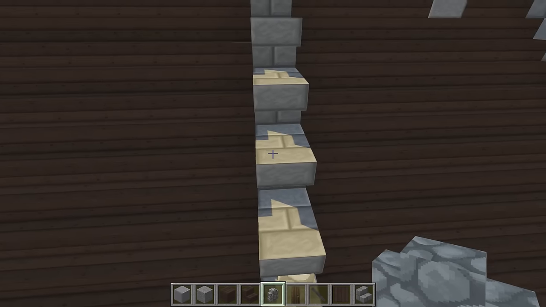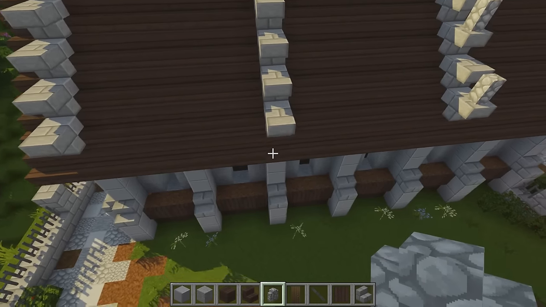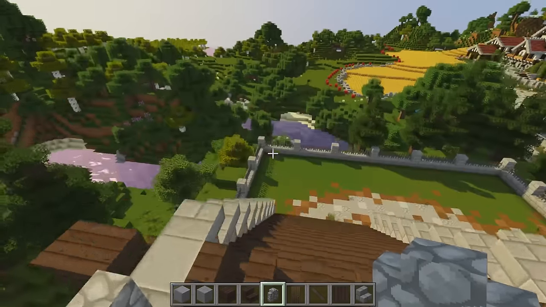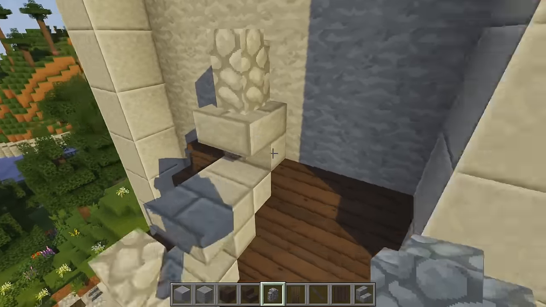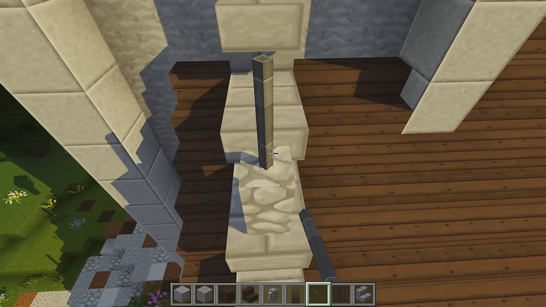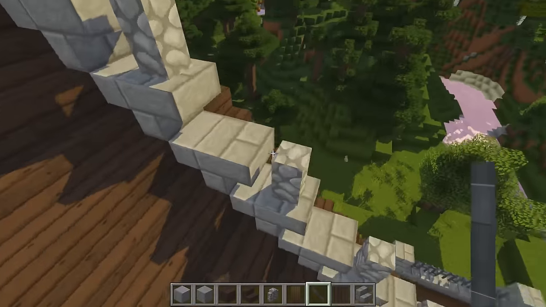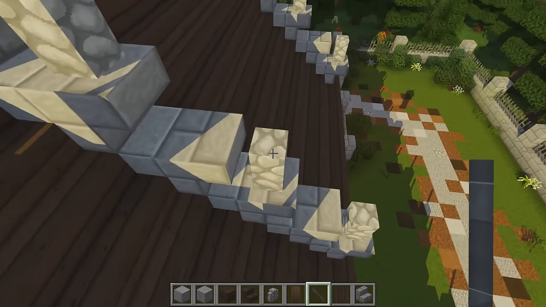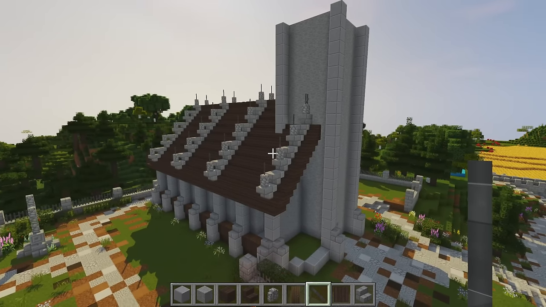Now, we're going to do the same on all of these. So start from the bottom one, work your way up, skipping one each time. And the top one should end up at the very top of the roof. Okay, and we're going to do this for both sides, guys. So go ahead and fill all of these in place. Okay, once you're done, go ahead and place an iron bar on top of all of your cobblestone walls. Okay, and that is the roof all finished.